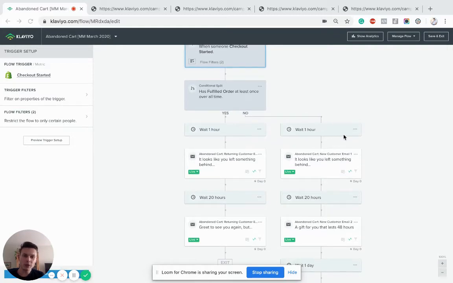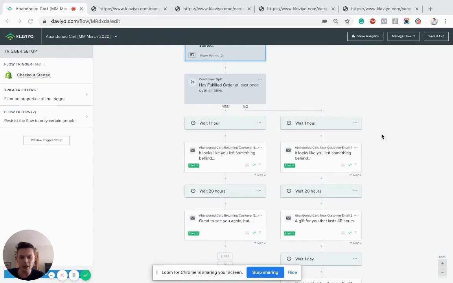So with the timing, where we start, generally speaking an hour after somebody starts the checkout process, if they haven't completed the order, is a good rule of thumb for most stores. If you have a more complex store, with personalized gifts for example, or where somebody spends more time browsing on the site, then you might want to play around a little with the initial timing for the first email. Otherwise, an hour works fine for most stores. Anything less than that is a bit too aggressive. Somebody might already be on the site, and it provides a bad user experience. So we typically go in with an hour for the first email.